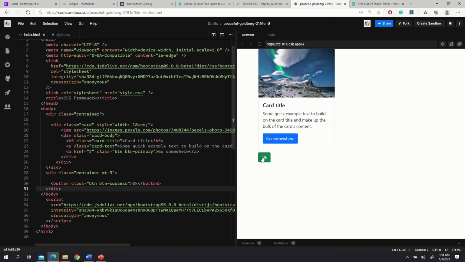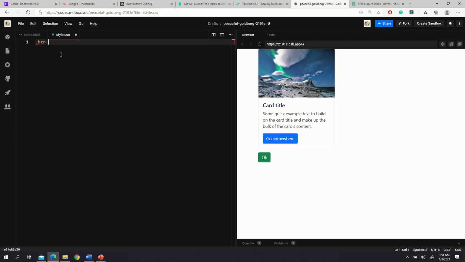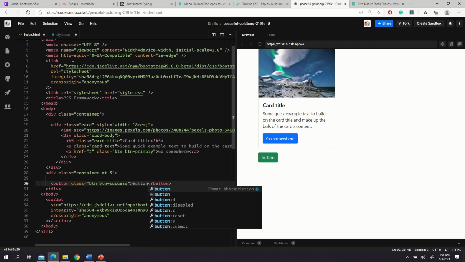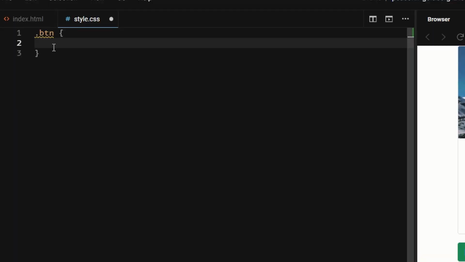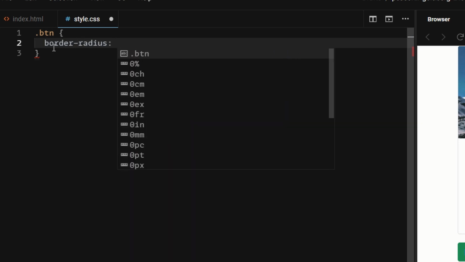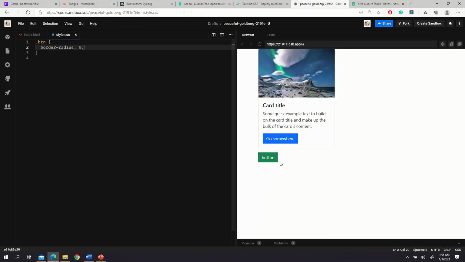Now you can change this button if you like. You can customize this. So this btn class, if you go to style in your own style sheet, and then just grab that btn, and let's say you do not want the border radius, so you can do border-radius, and you want 0. Save. Look at that. It is now the border radius, there's nothing.